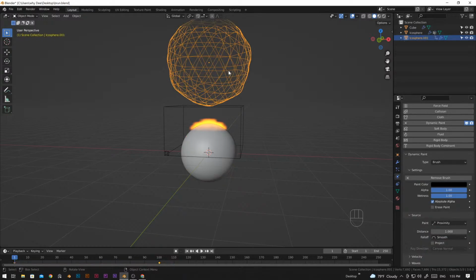Now let's go back to the brush and change the distance to 0.05. And if earlier you didn't change the paint color to black, now you can change the color to black.